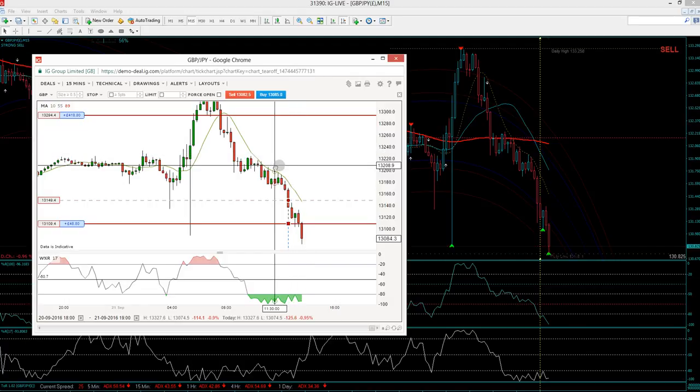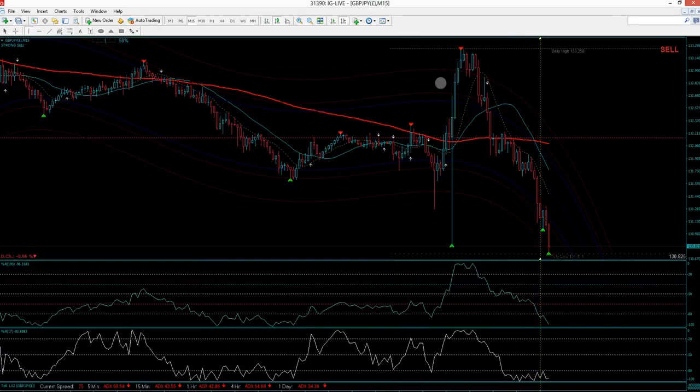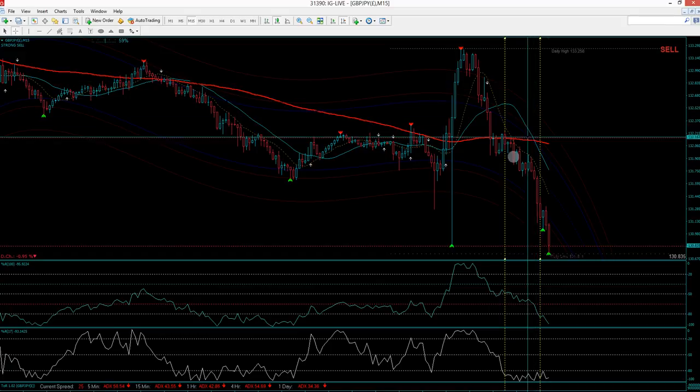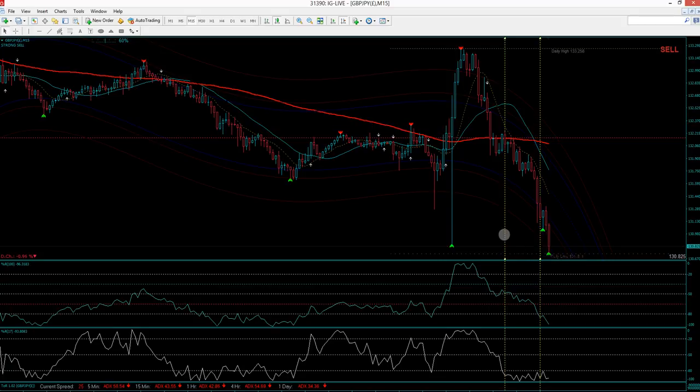So as you can see, we came in there. I have got a bit of a problem with this because it's been oversold for a long time. As you can see, this came oversold here and this came oversold a few, how far away was it? Let's say there. So that's how many candles? It's like 10 candles ago. So that's a problem. But see this 10 here? It's nowhere near the 10 at the moment. But I've seen it do some crazy stuff. That's why I'm never too short. That's why I come out. But I did say we'll wait and see in it. So that's what we're gonna do.